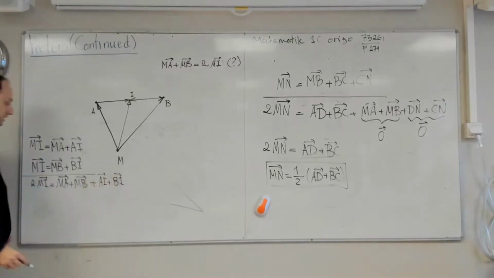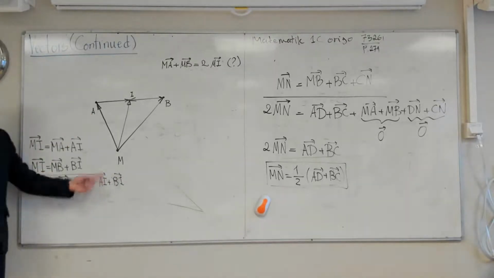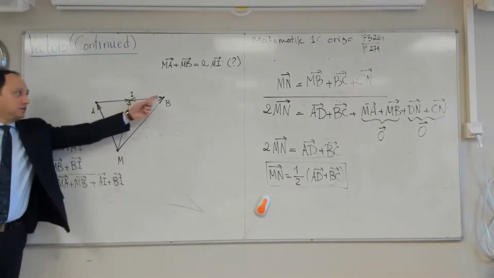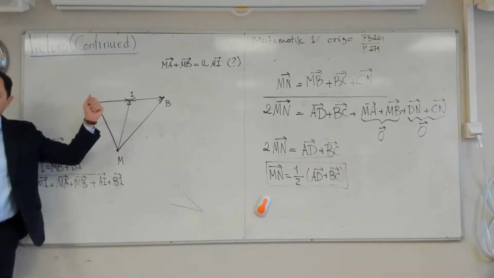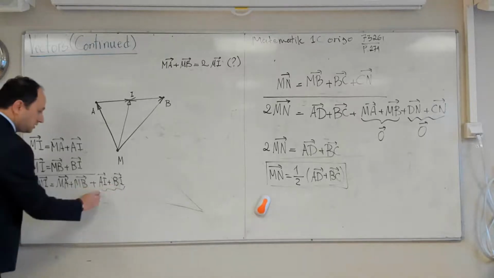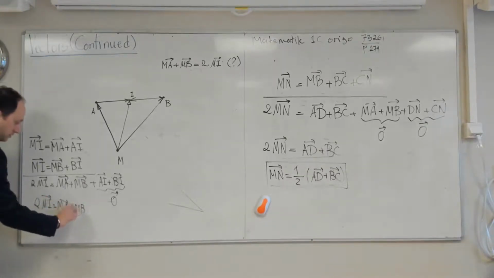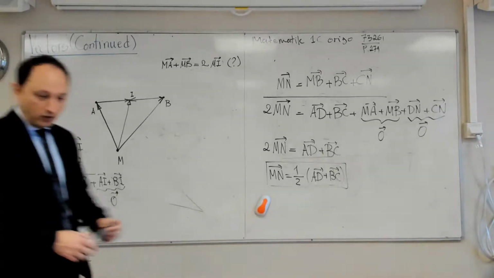And then in the exam, you need to motivate. I am talking it orally here, but you need to write it down. You would say that AI and BI lie on the same line. They have the same lengths and they are in opposite directions. So this means that this sum is the zero vector. Yes? And then I am done, finished. So this is the level 3 problem you're doing. Is that clear? Okay.